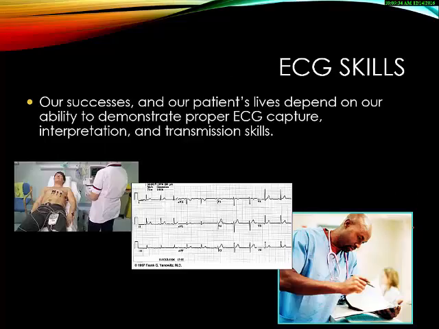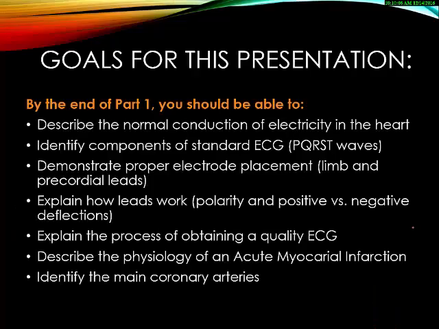So our successes in our patients' lives depend on our ability to demonstrate proper ECG capture, interpretation, and transmission skills. We owe it to our patients to be able to capture a 12-lead properly, to read the 12-lead properly, and to get those patients to the most appropriate care facility. Sometimes, based on condition, the patient's most appropriate care facility will be the closest facility. But if we have somebody with an acute coronary problem and we're able to get them to the PCI center safely and effectively, that is going to be the most efficient care we can give to our patients.